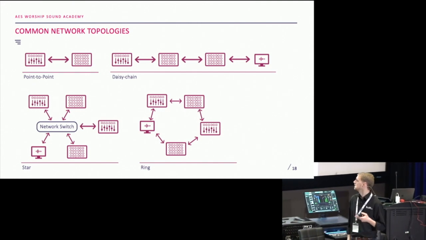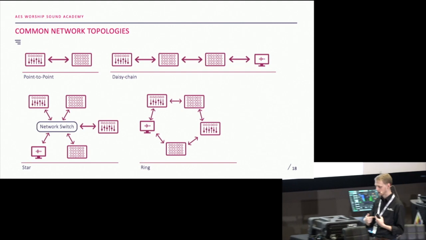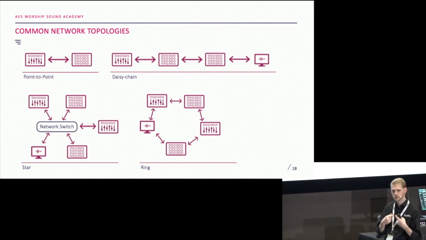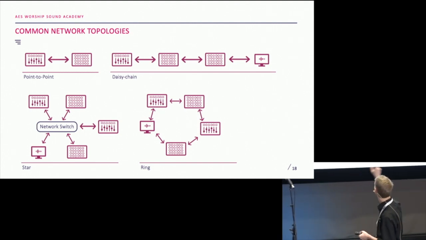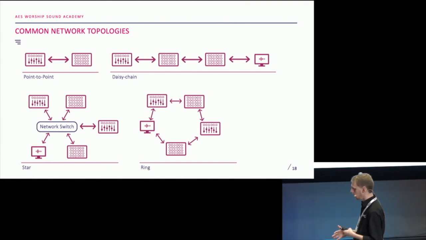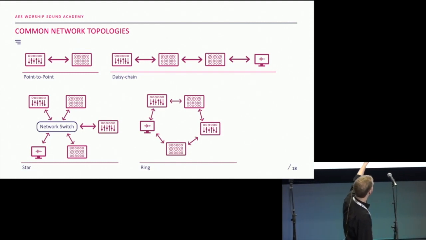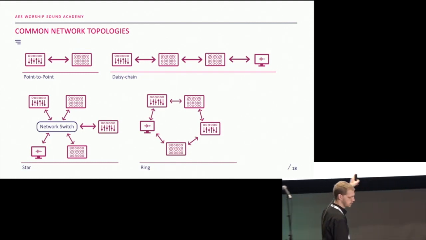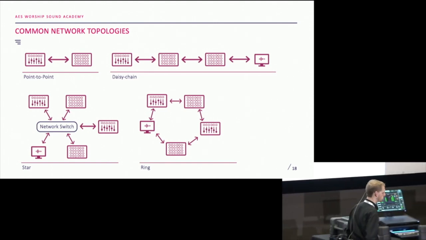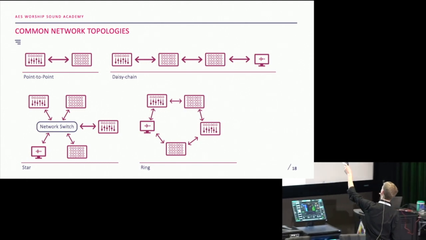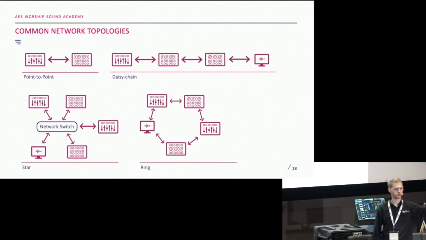The next one that we've got is the daisy chain, which is where you have a device that has 2 ports on it and a built-in miniature internal switch where you can connect multiple devices in a straight line, and they'll all talk. But as you can imagine, if your audio console is the first thing and you have a link from there to the first stage box, and a link from the first stage box to the second one, and from the second one to your tracks rig on stage, and the network cable between the first and second one goes down, not only do you lose all those inputs, you've also lost your tracks rig, right?